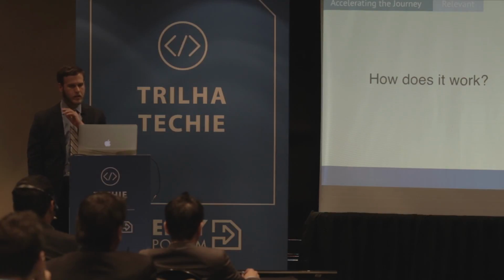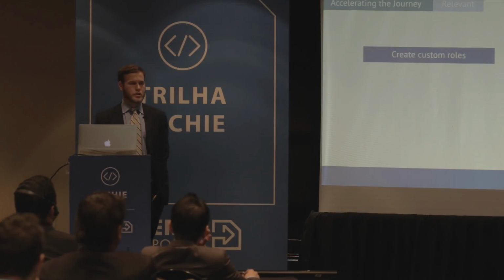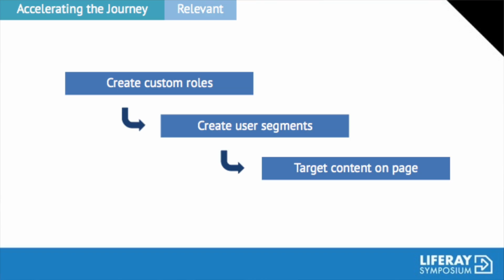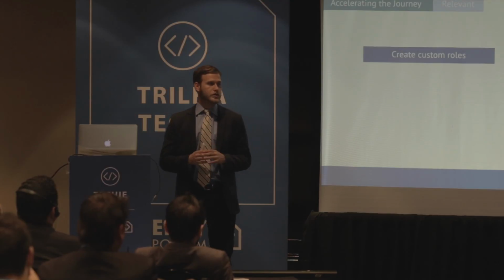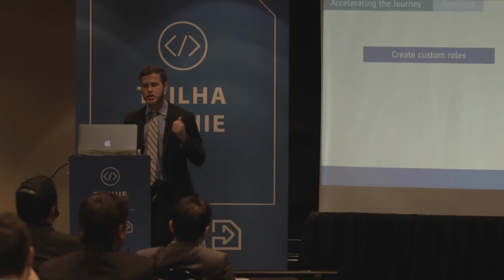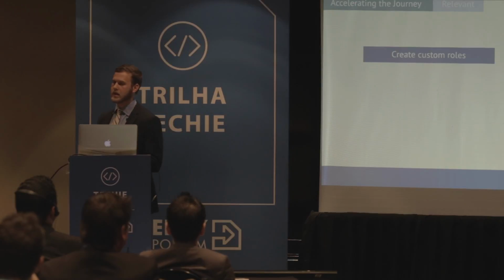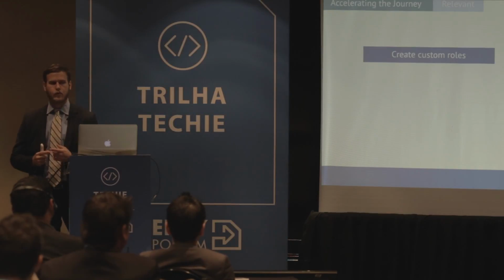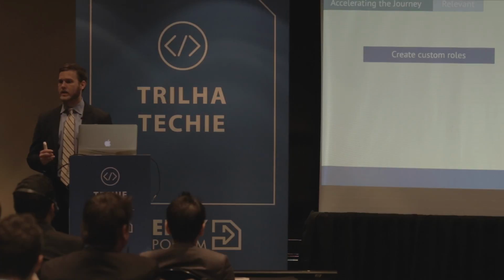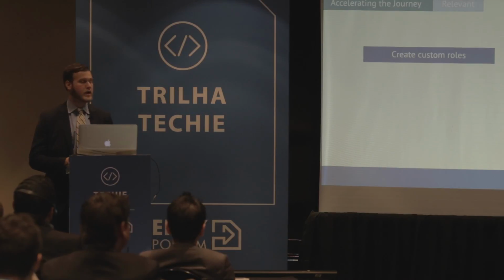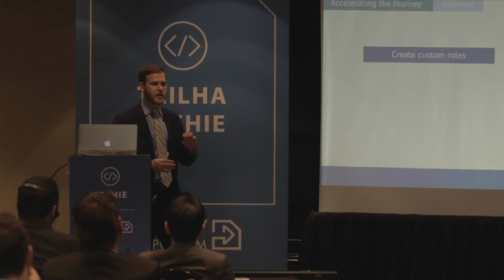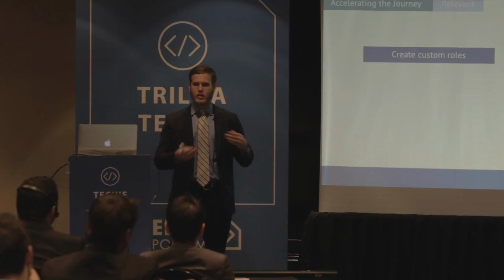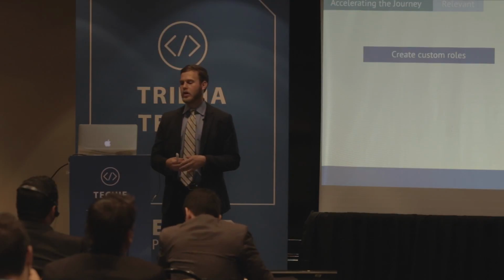So how does it work? Simply, you first create custom rules. So the built-in rules are things like gender, or you can do things like the weather or the time of day. There's lots of built-in rules that you can use. But for our use case of the buyer's journey, we have rules like your industry. So if we find out a user in a certain industry, we can give them certain content. Or if they're a business user, we can give them certain content, whether it's a customized call to action, whether it's different images, things that'll relate more.